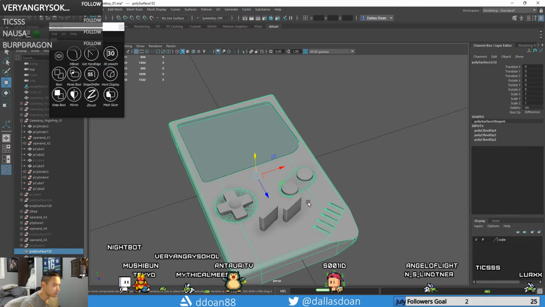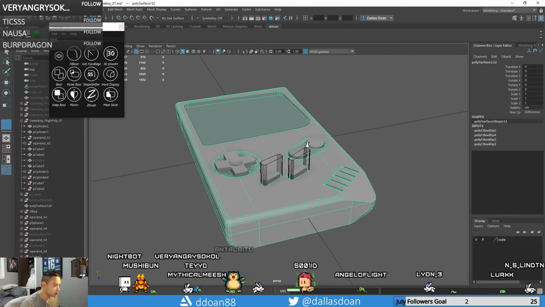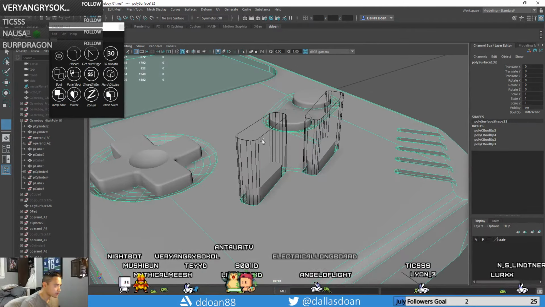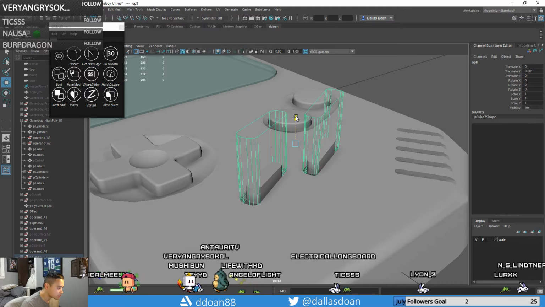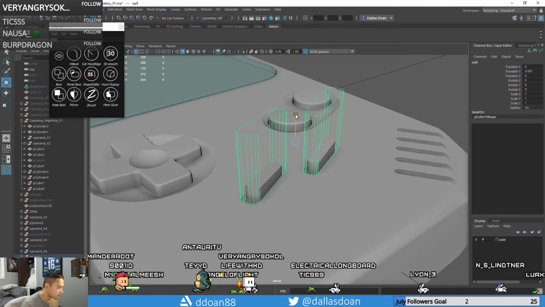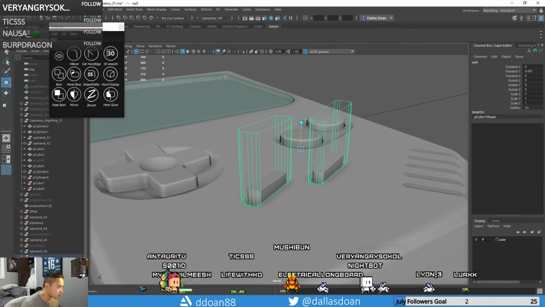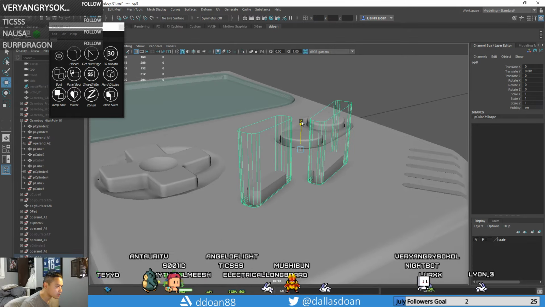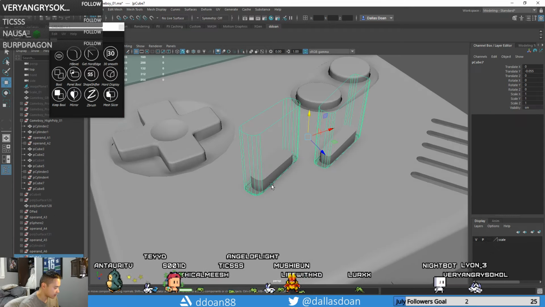Select the Gameboy body, select what I want to bool it. Now we have these indents here. We're going to adjust these a little bit, bring it up. And then I'm just going to quickly hide these.